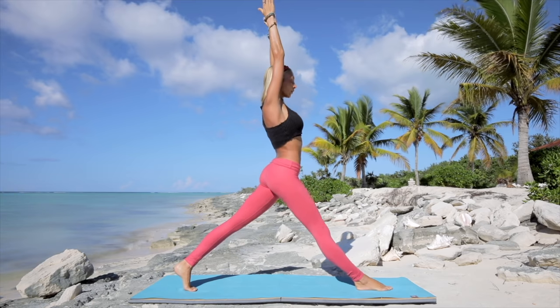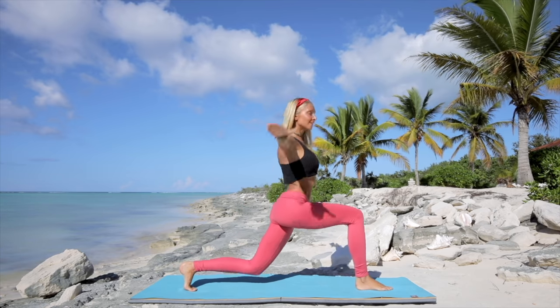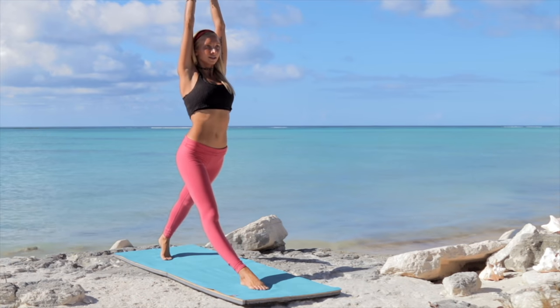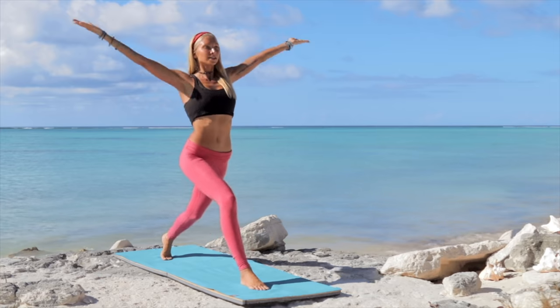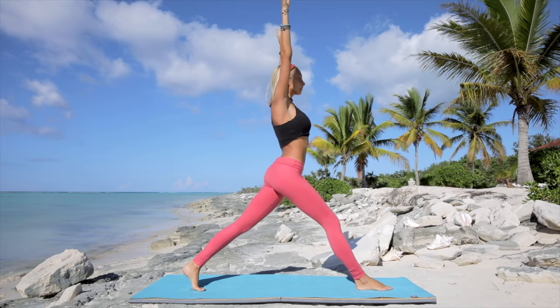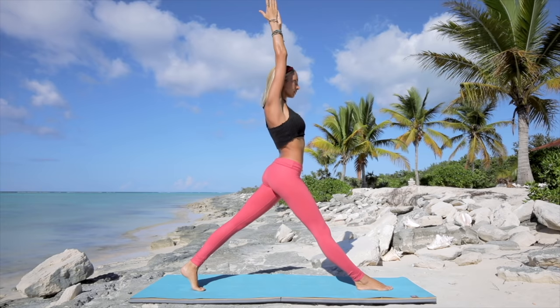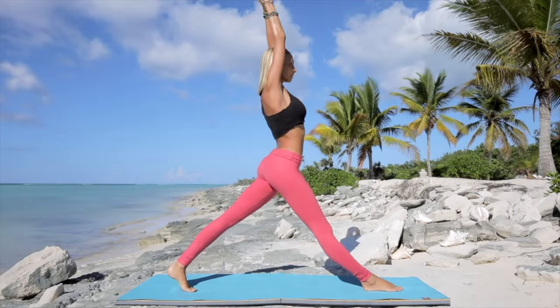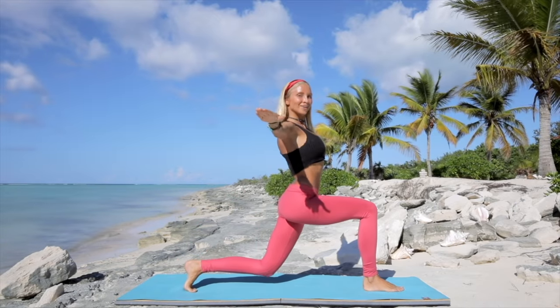And now extend the front knee, bend both knees on your exhale, arms to the side for one. Bend both knees and two. Now strong arms here, lots of power as you come down. Keep that back knee as low to the mat as possible, and you got four, five. Reach it up, bend both knees, six. And exhale, seven. Reach up, bend the knees, exhale, eight. And nine. Last one. Hold that ten.